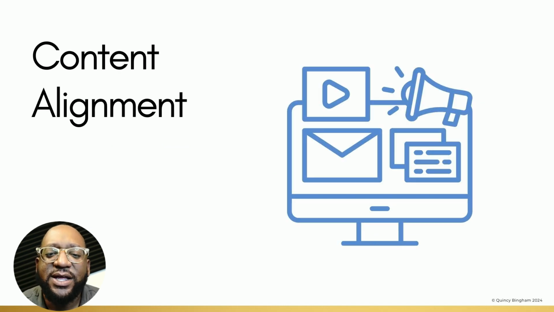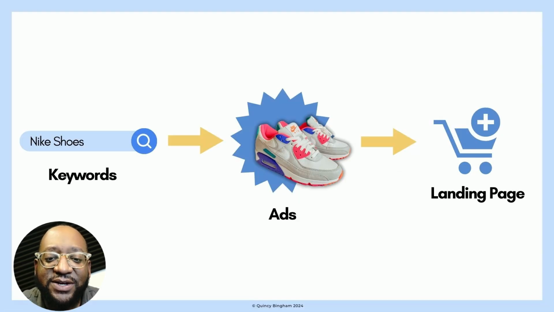All right, let's talk about the importance of aligning your ads, keywords, and landing pages. These 3 elements need to speak the same language. Picture this. Someone searches for Nike shoes. If they are searching for Nike shoes, your ad better mention Nike shoes. And when they click, they need to land on a page selling exactly that, Nike shoes.